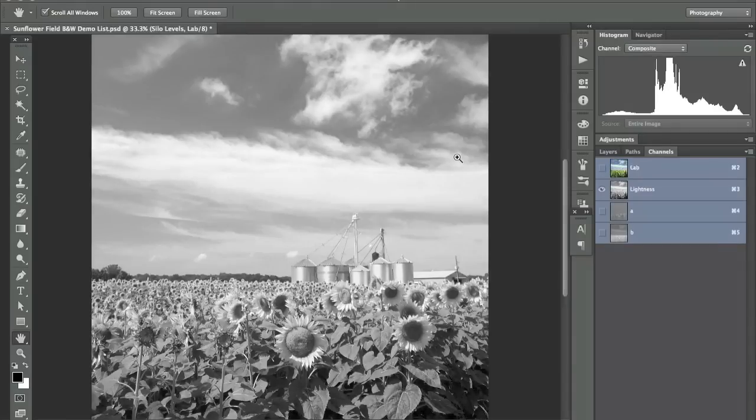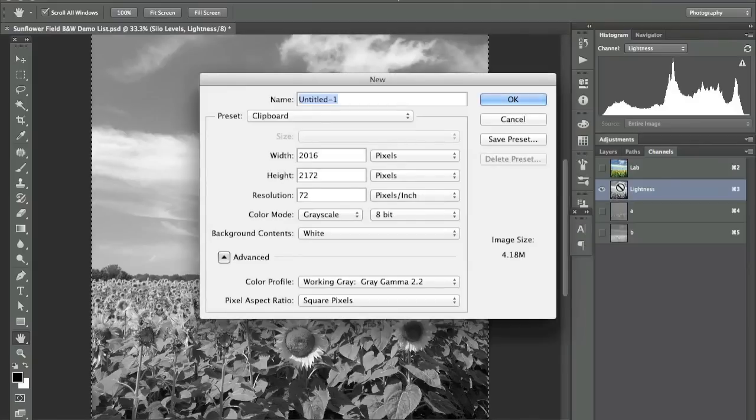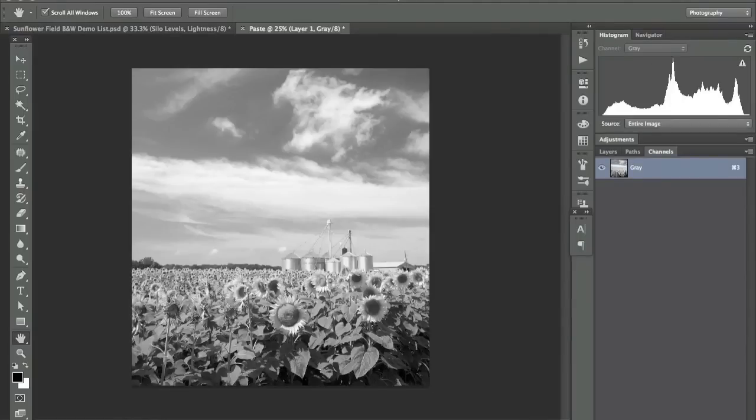Now if we back up, we have another option, and what we could also do is just take this one channel, just do a select all and copy it, open up a new document, and by the way, after you copy something, the new document will have exactly the pixel dimensions of whatever it is you copy to the clipboard. And I'm just going to call it paste for now, and do a command V to paste it, and there is just the lightness channel put in there.